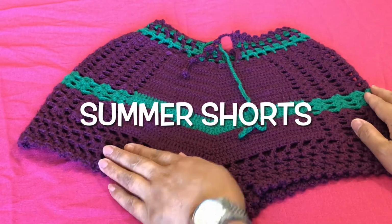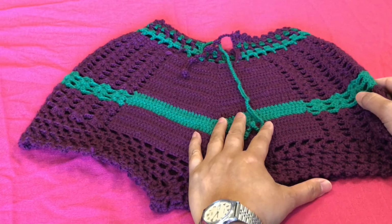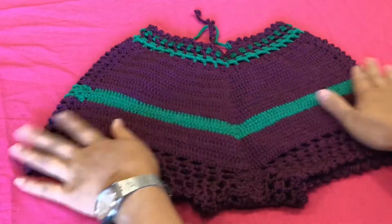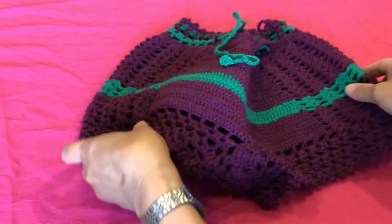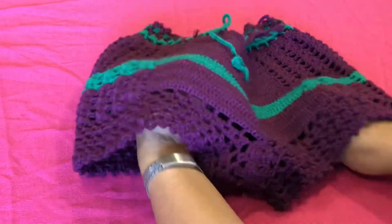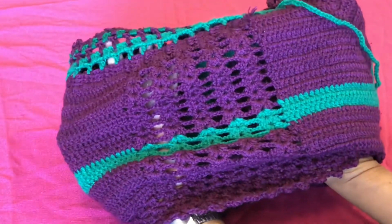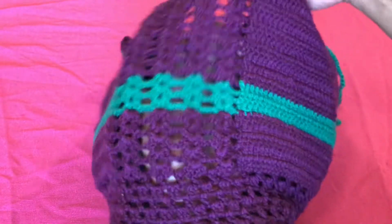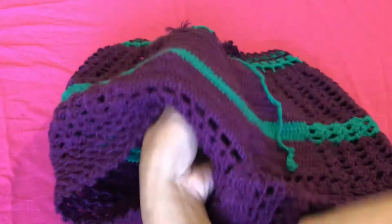So hello guys, I will show you what will be our next project. This one is a short, a size of medium, for teenagers or anyone who is not fat. This is a yarn, so it is stretchable.